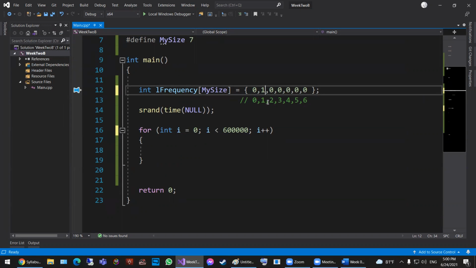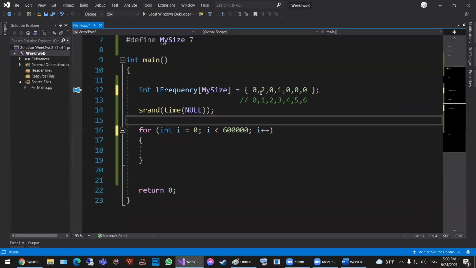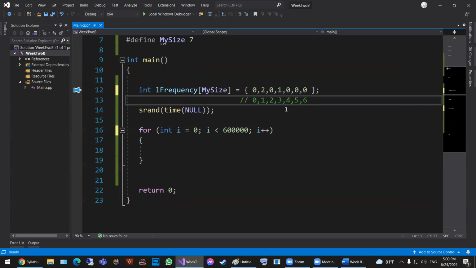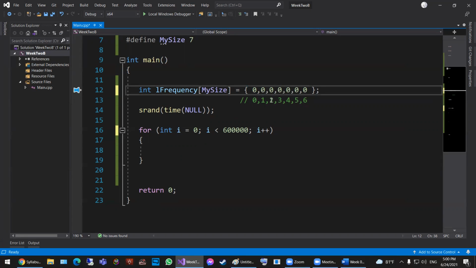On the next iteration, if I also receive 1, then I'm going to increment this to 2. On the following iteration, if I get 3, now I'm going to increment this. So 60,000 times, and then we're going to watch how many times did I get the number 1, how many times did I get the number 3, etc. So let's go ahead and do it, zero it out.